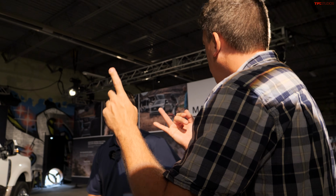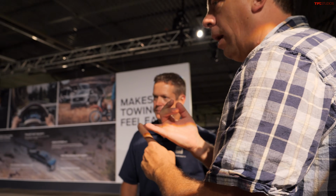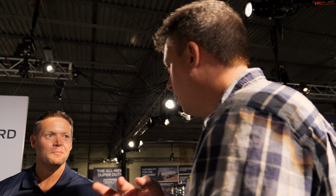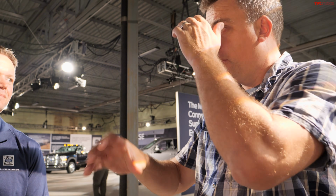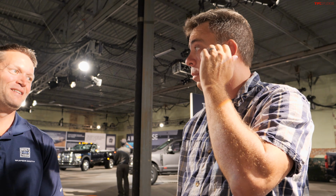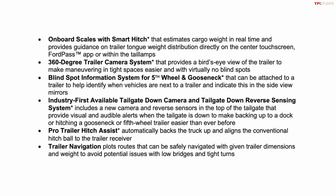You've had this feature for a while, trailer theft security. Yes, I have a story about this. I was at the lake with my boat, and I forgot that feature was on my truck, and my truck was locked. I started to unhook my trailer, and it unloaded the hitch, and my truck alarm started going off in the middle of a campsite. That was a little bit embarrassing. Well, we all learn. But it also gives you an alert on your app as well, right? So that's available here.